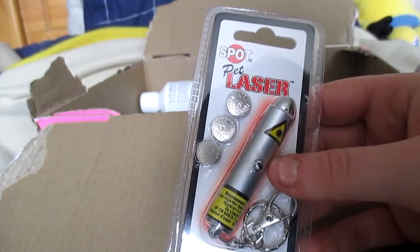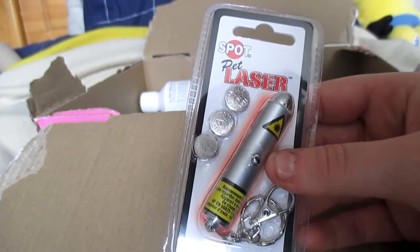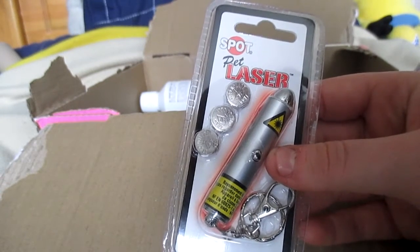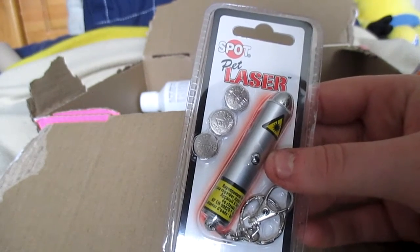I have yet to try it with Boots, obviously, because he's my newest cat, so I don't know how he's going to react, although I think he's going to absolutely love this because he loves toys and feathers and things that flash. I've got a ball that lights up and he goes running around after that, so I get the feeling this is going to be really good for him, because it'll keep him occupied for a little bit. At the moment he can't go out because he is known to stray, so we're trying to keep him in for as long as possible.